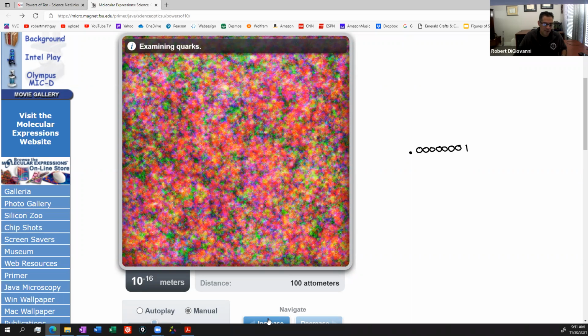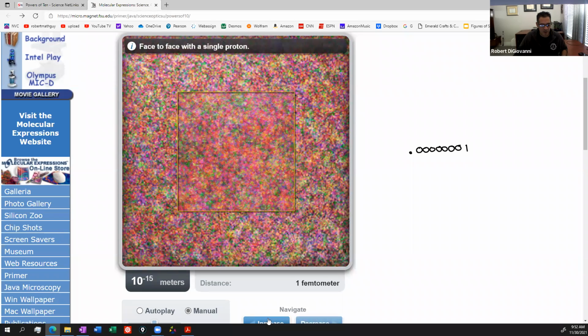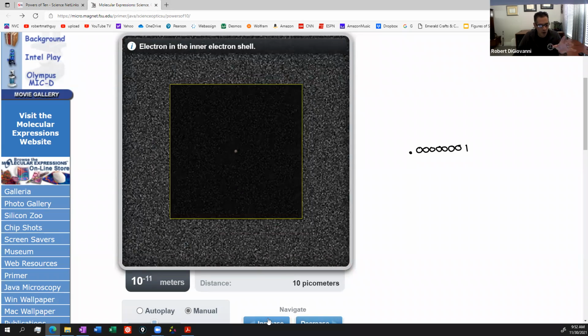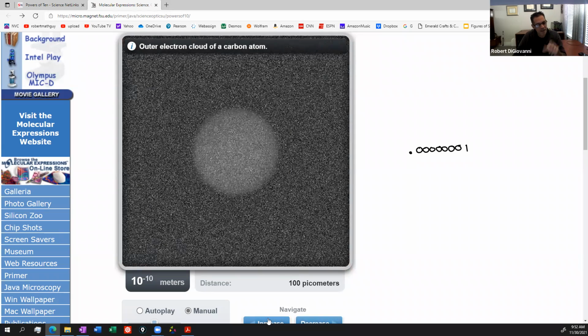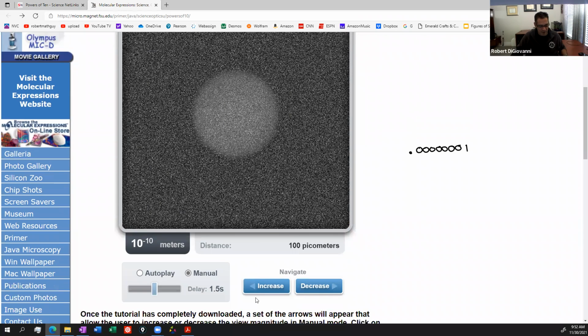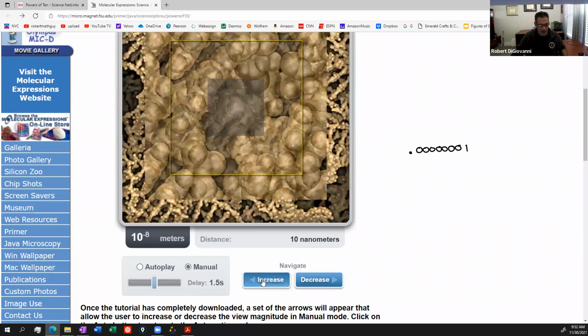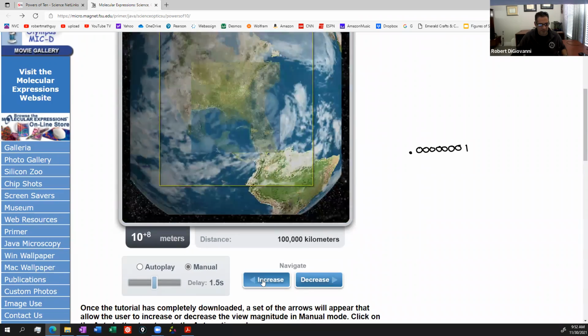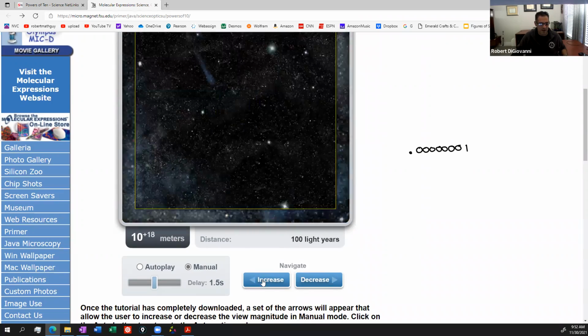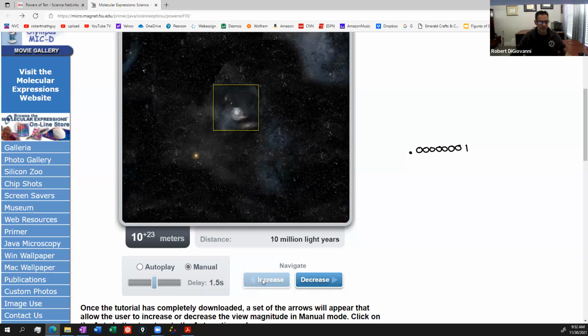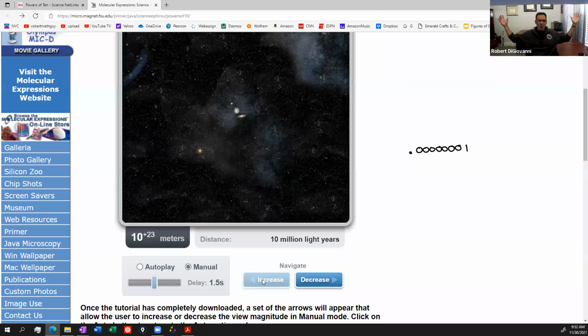Okay. So I've always liked this animation. One thing in particular I like is I think it's really weird that when we get to really small, like right here, doesn't that look a lot like the really big? Doesn't that also look like the universe, like the big zoom out? Doesn't it kind of look like this in a way? Like we don't know what's really going on out there. It's just this big kind of cloud of mystery. And when we go in really, really small, it's the same thing.